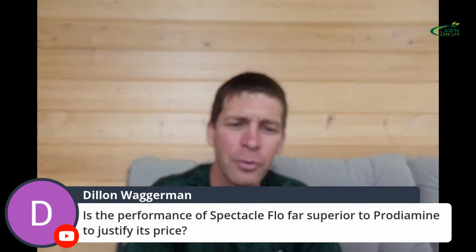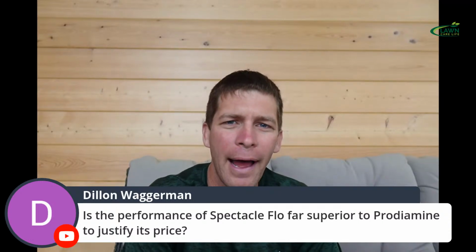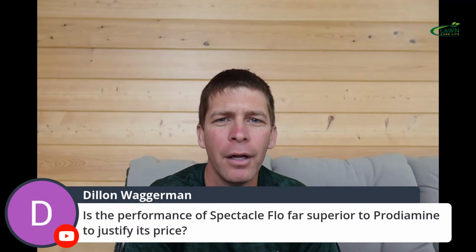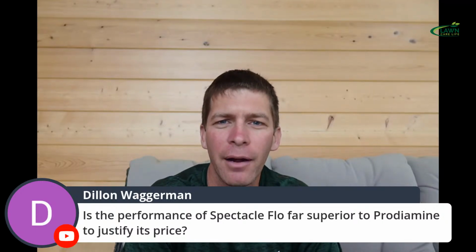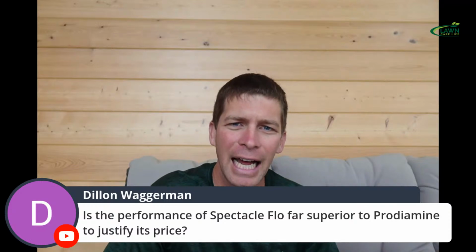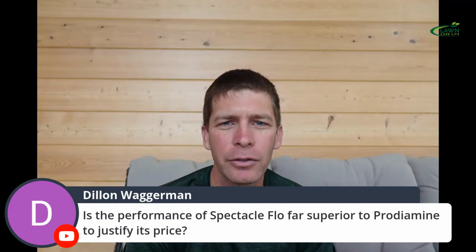So the whole idea with the Specticle is that it's going to keep the POA out, and I don't have to turn around and walk that yard spraying POA with a product like Revolver or something like that, which also costs a significant amount of money. It's the time, plus the post-emergent you're going to have to do, plus just your business reputation. I just want it to look great.